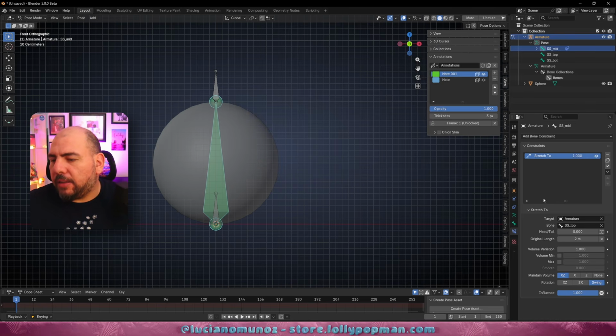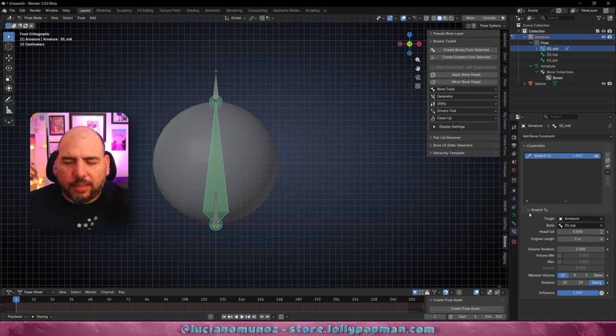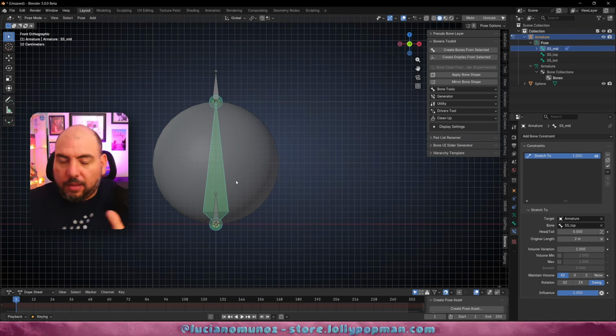So now you can see that the mid got gray. Now you can see my constraint panel is probably different from yours. I think I'm using one add-on that's modifying it, but doesn't matter. It's the same thing. It's just organized in a nicer way because you can take the influence here, same thing, but then you can just click them here and reorder them in an easier way to see. Otherwise, other than that, it's exactly the same panel that you have.